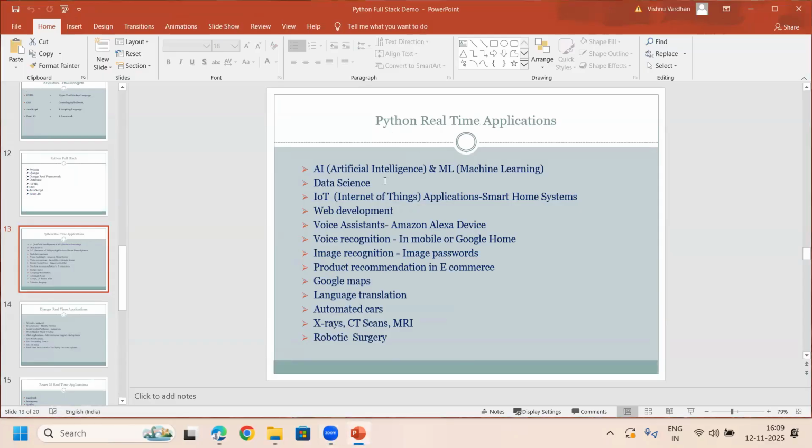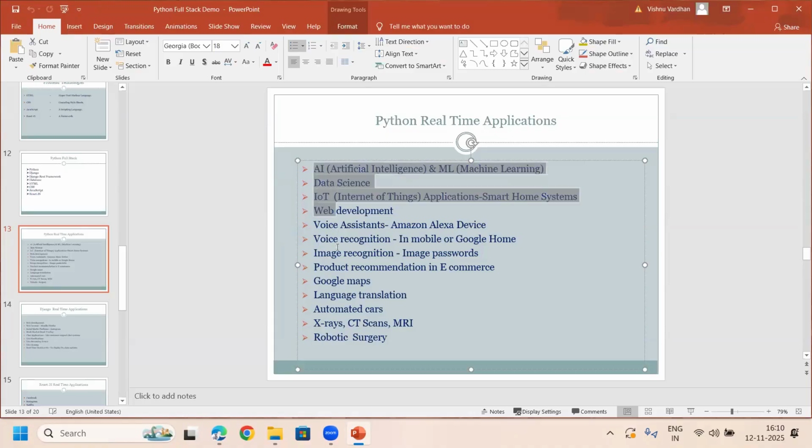Yesterday I explained all these. In real time, we are using Python to develop different types of applications, or we are using Python code and Python libraries in different applications.